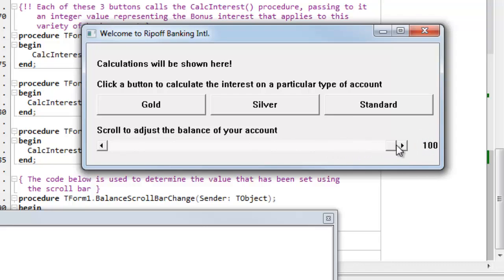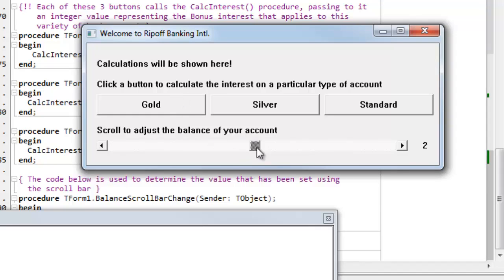I've only got limited means, so I only allow myself a maximum of 100, and I can also go into arrears. This is my money going out of the account, and you can see that the label changes to show the money that I haven't got, that I actually owe the bank.